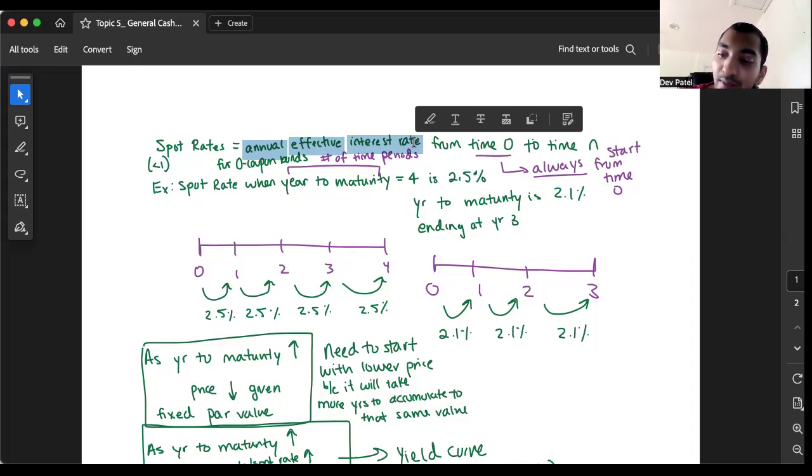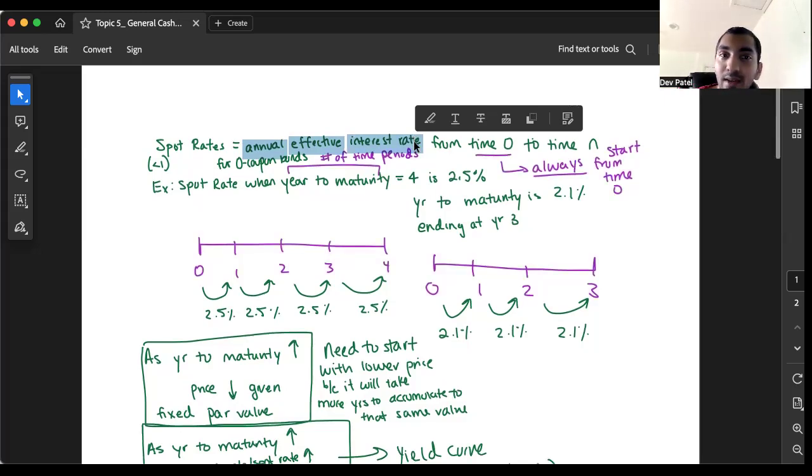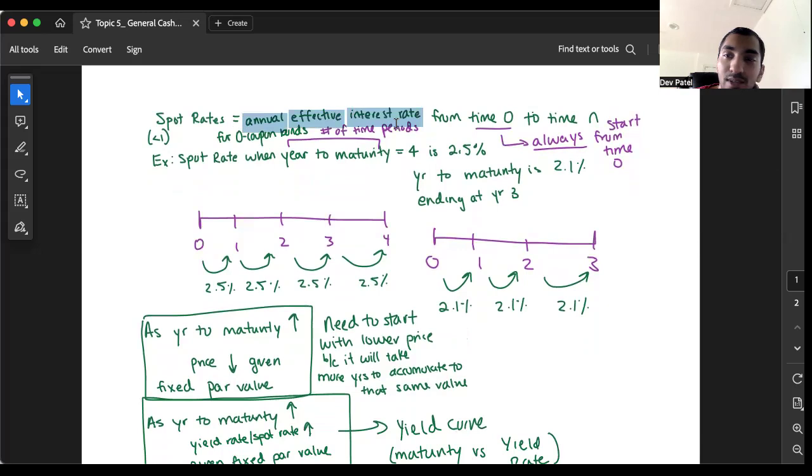So if I'm at time zero and I'm at X, and my years to maturity is 5 years, and then at time 5, I get a redemption amount of 1,000. What does that mean? Then my spot rate is essentially x times (1 plus the spot rate) to the fifth equals 1,000. That's the redemption amount, and then we solve for the spot rate. And this is with zero coupons. So in that example, there were no coupons.